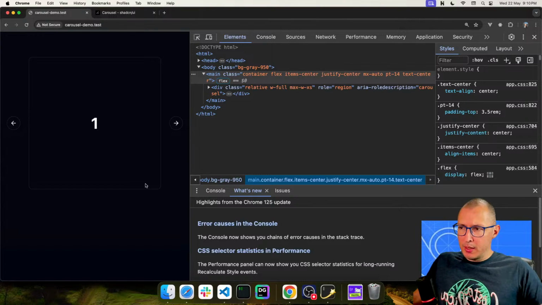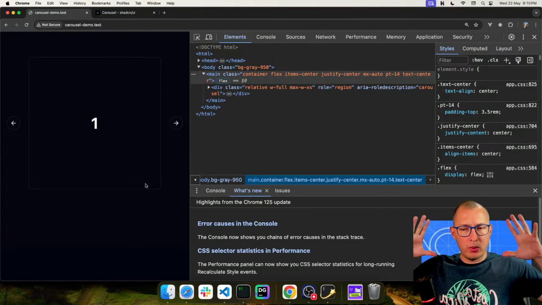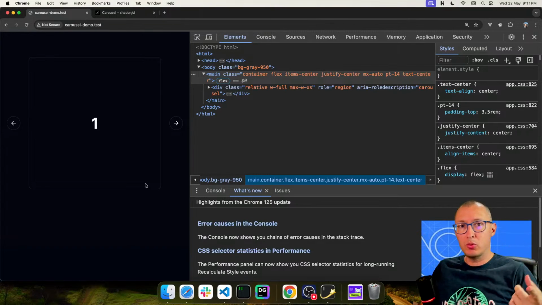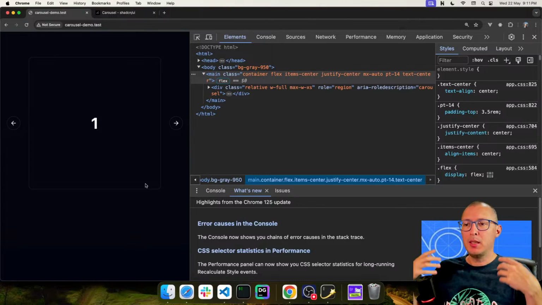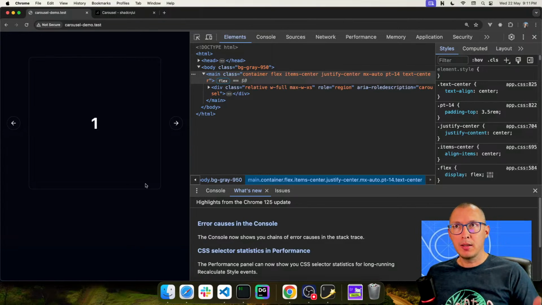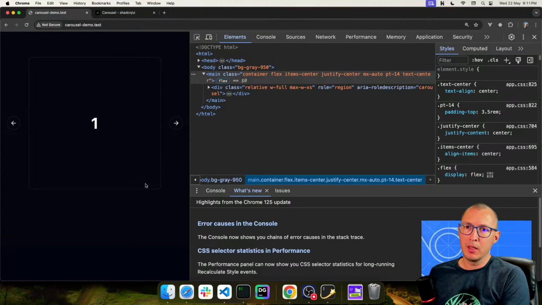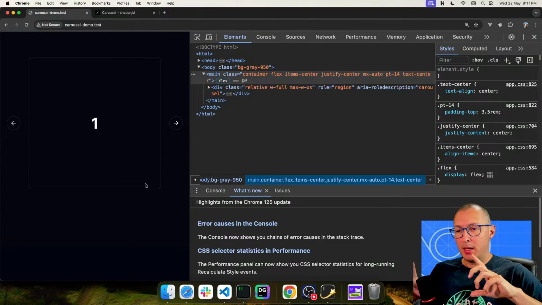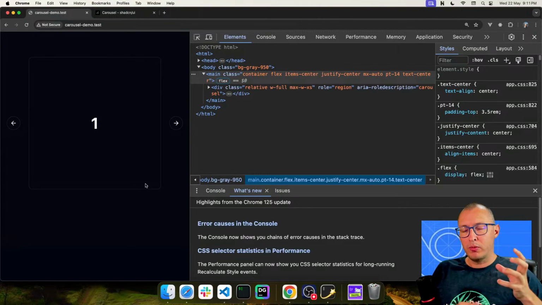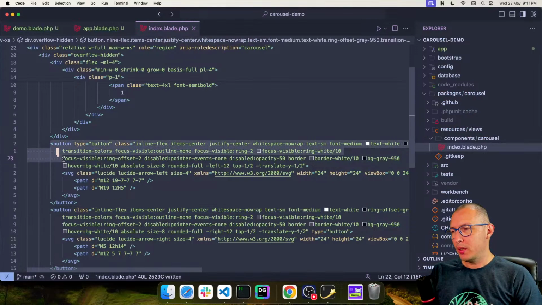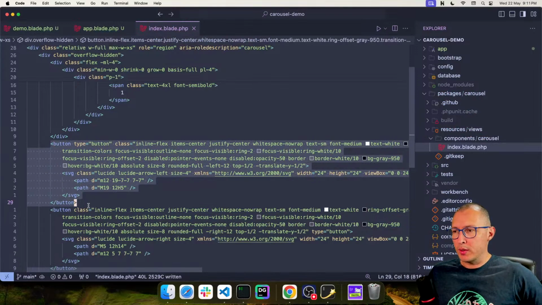So we have kind of like the framework for the component. What we can do next week is add a few more slides and then implement the Embla Carousel package into the raw component. And after that, we can then break the component apart and put it into different subcomponents. Like, for example, I don't want to see this monstrosity of a button here.